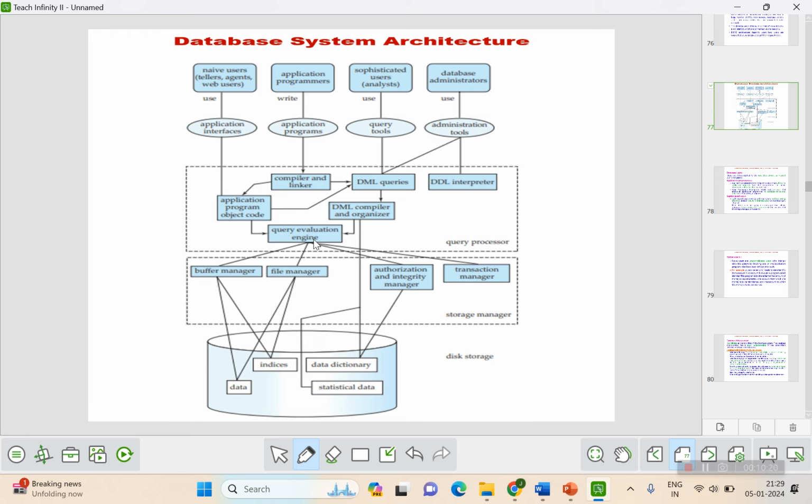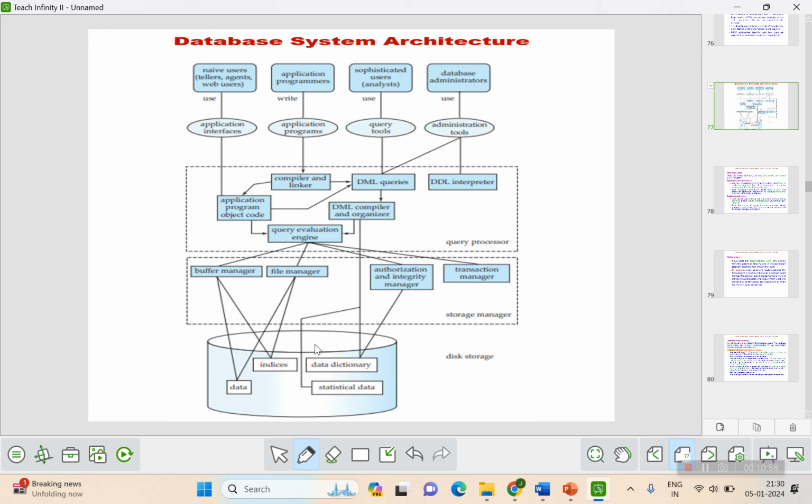And then the next, fourth layer is your storage manager. The storage manager is a program module which acts like an interface between the data stored in a database and the application programs. Also, the query is submitted here. The query is submitted to this system after processing, and then the storage manager interacts with the file manager. The storage manager is the most important component and is responsible for retrieving, storing and updating data in the database.